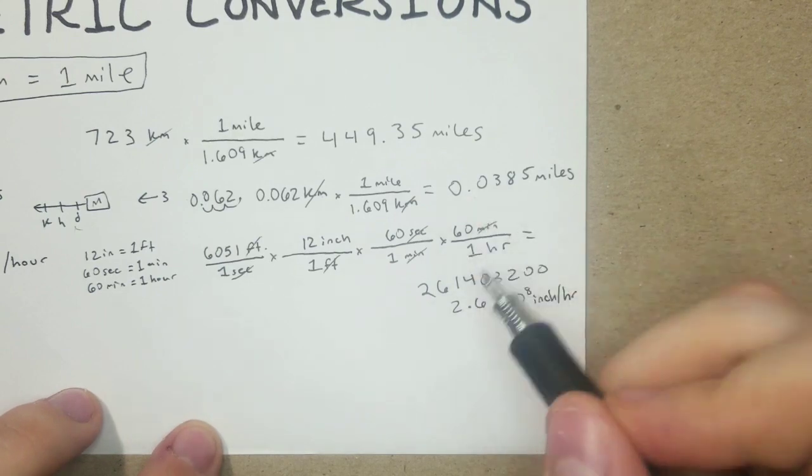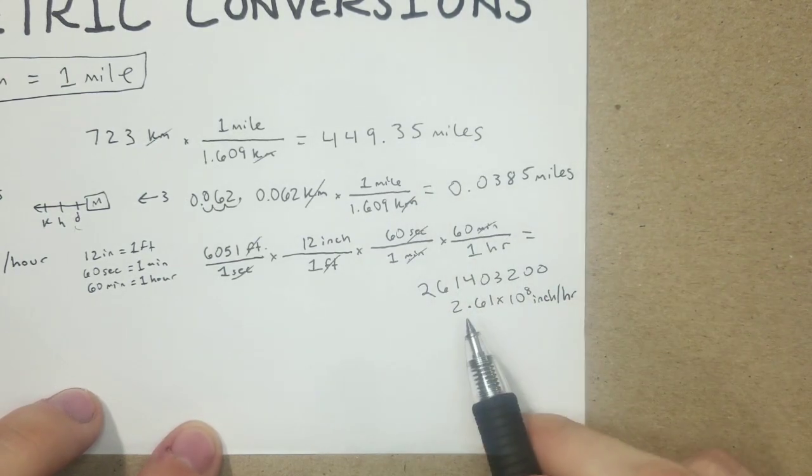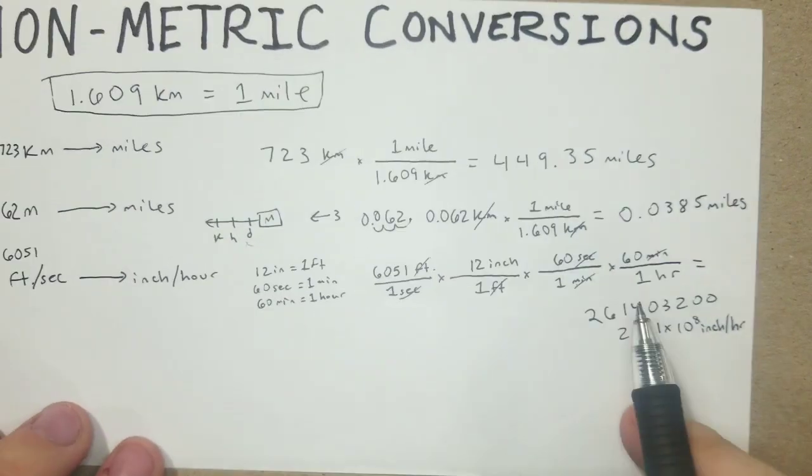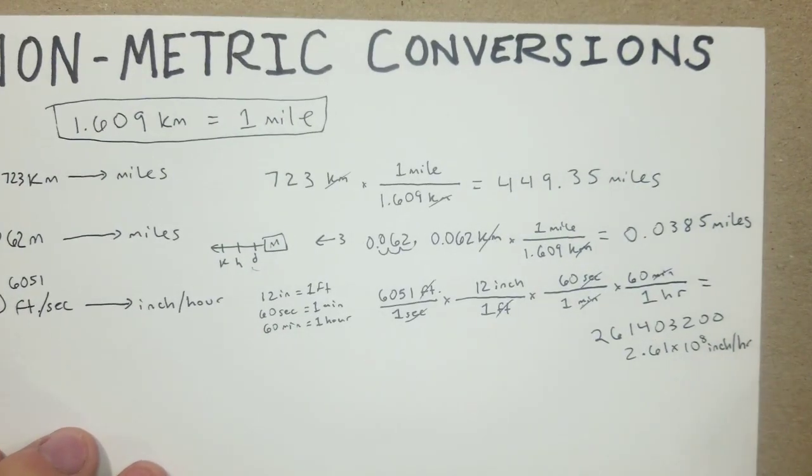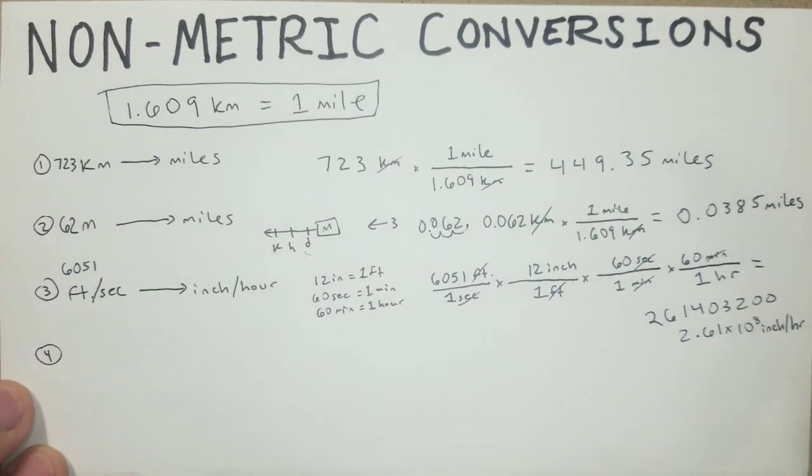So not too bad. Obviously, if we knew the number of seconds in an hour, which you could easily multiply out, you could save yourself a step. But I just like doing it the long way. That's the same reason I hit equals between each multiplication. It's just a way I've found to sometimes make one less mistake.